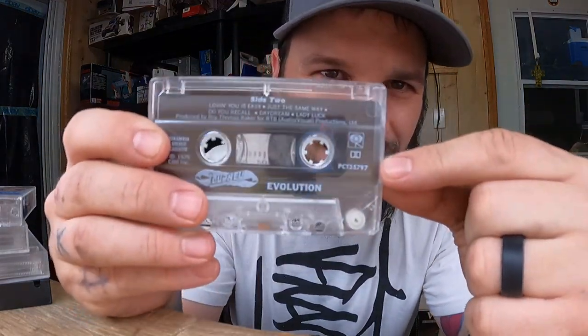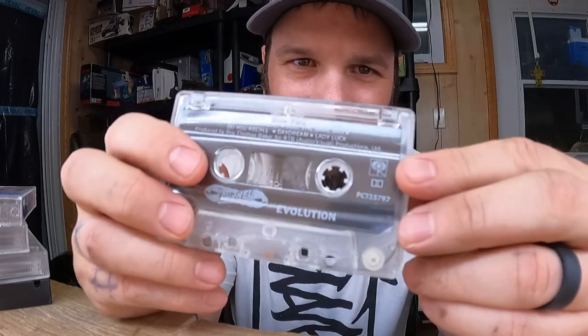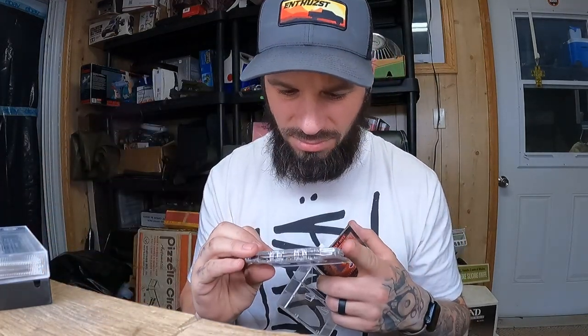The thing to look for with cassette tapes — see how the reels work inside? Maybe some of you know how a cassette tape works, maybe some of you don't — there are reels in here that turn, and that's what the cassette player reads to play the songs. I don't know if you can see it on camera, but this one is all mildewy — has mold on it. I don't want to sell these. I probably could have sold these for at least six bucks each, but they're all moldy, so I'm only selling the good ones.